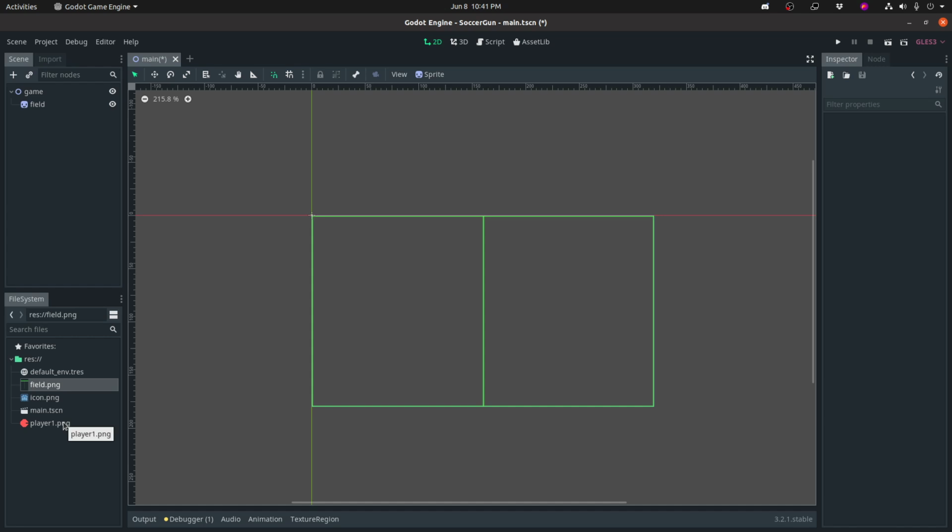Hey, Jesse. Right now I'm working on a prototype for a new game. It's not secret or anything, but I guess nobody knows about it yet. Javi and I were prototyping a possible future game, which is basically soccer with guns.